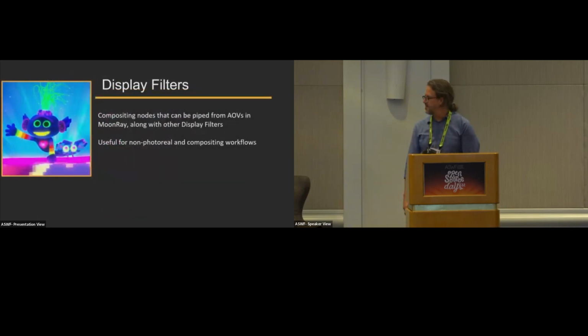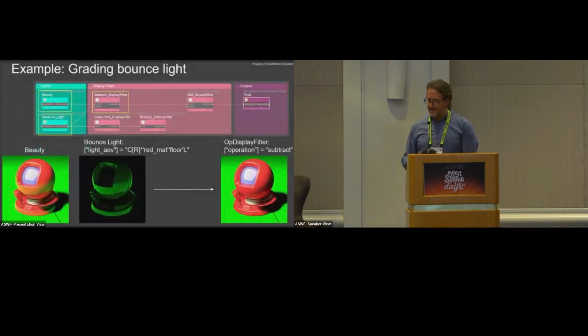Display filters is also something that we've added. These are not every highlight in the artistic toolkit, I'm just highlighting a few things up here. These are compositing nodes that can be piped in from AOVs or other display filters, multi-threaded, and used in MoonRay for typically non-photoreal workflows. For example, here we're grading the bounce light.